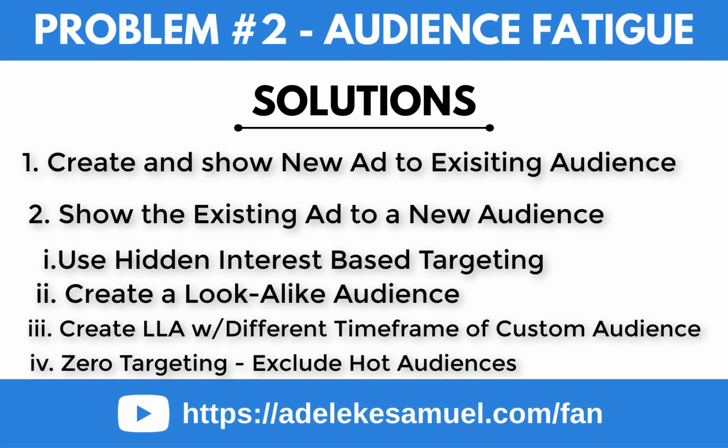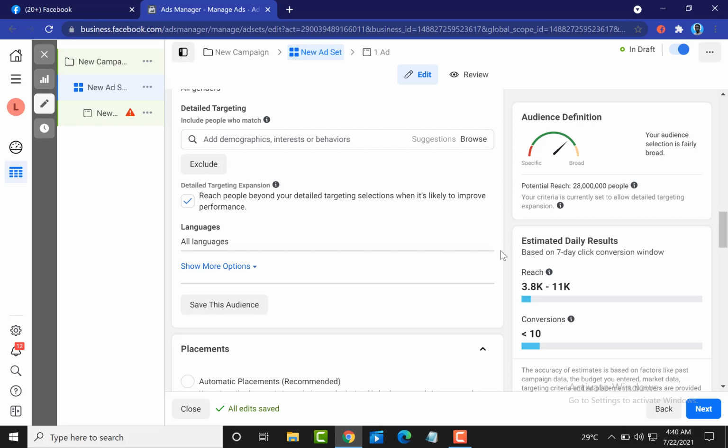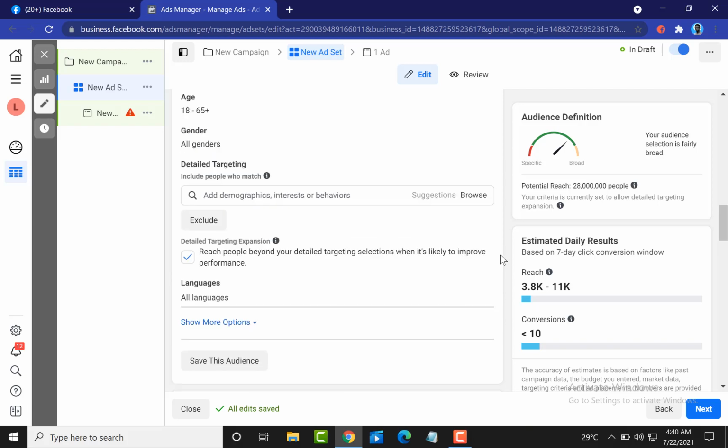Before you exclude, you need to have created a custom audience. So number one, if you have the email list of people that have bought or cancelled their orders, you just exclude them. Or you create a custom audience of people that have visited your sales page in the past. Do you get it now? So these are the things you can do. You can just exclude them in your advert.